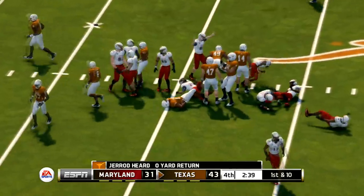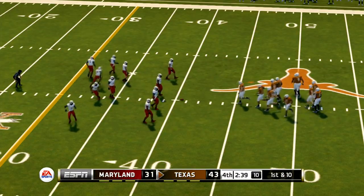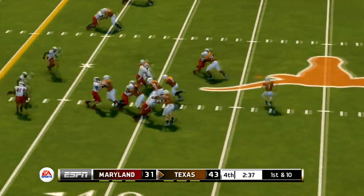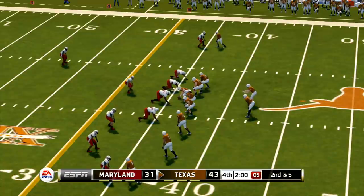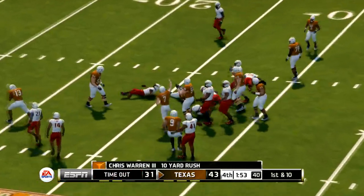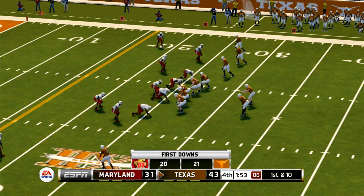At the 41-yard line. So the hands team does their job, and the onside is not successful. When people talk about special teams winning football games, they're usually talking about blocking kicks and big returns. But the onside return team can be just as important. And right now, these guys may have sealed the deal with that recovery. And he's tackled after positive yardage. He's taken down right around the 26-yard line. The Terrapins will use their first timeout of the half. Less than 2 minutes in the fourth quarter.